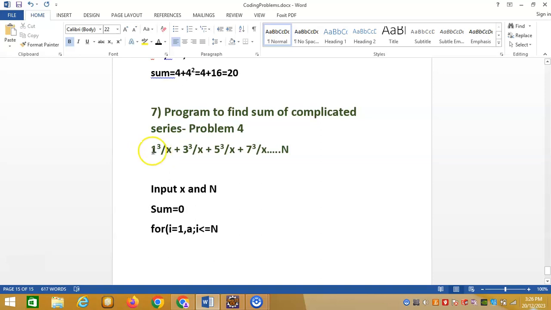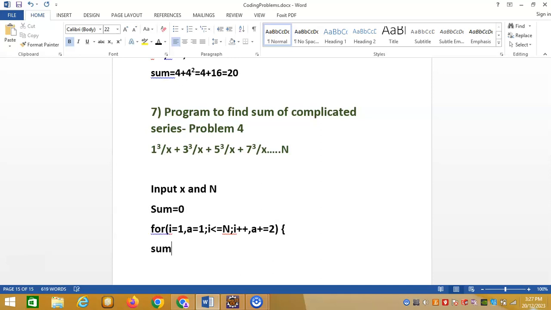So a will start from the first value of the arithmetic series. As you can see, this is an arithmetic series 1, 3, 5, 7. So a will start from 1. And i will increment by 1 only because it is iterating through the number of terms, and a, as you can see, will increment by 2 every time. a plus equal to 2, which means a equal to a plus 2.